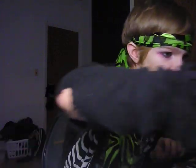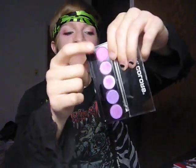Next I'm going to use a spoolie. Once I find that thing, here it is. And looks like that. Next, I'm going to use a blush. I'm going to be using actually an eyeshadow as a blush, because you can use an eyeshadow as a blush. I like this one as a blush.